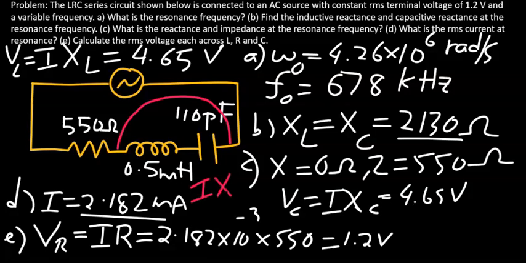And we see the RMS potential difference across the inductor-capacitor combination is given by I times the reactance of the circuit. Since the reactance of the circuit is 0, then the potential difference across the combination is also 0. We are dealing with an AC circuit, so the potential difference across the inductor and the potential difference across the capacitor are 180 degrees out of phase, so they cancel each other, giving us a value of 0.